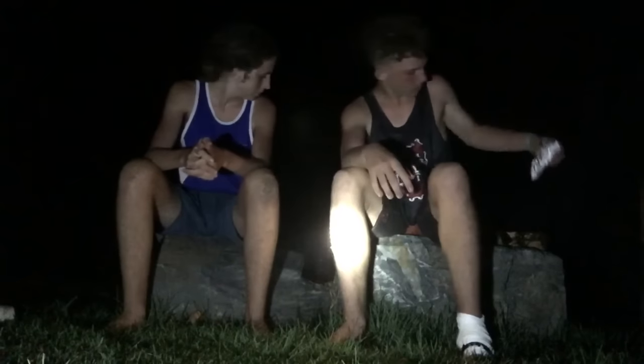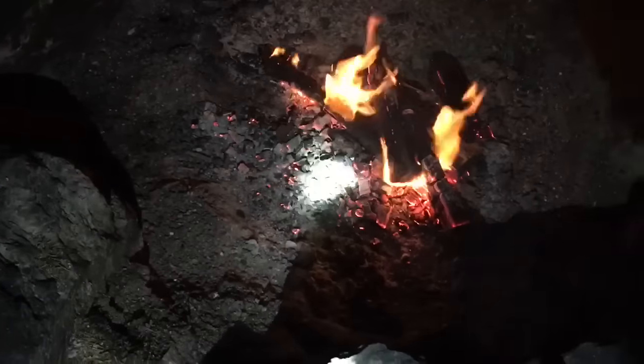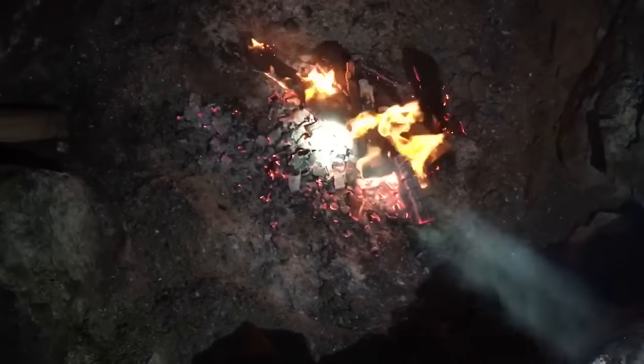Got it right here. We're just waiting for the fire to die down. We had a good fire before, but wait for it to get some good coals, then we'll chuck it in. Yep. Okay, so that'll take about 20 minutes to cook, so we'll come back when it's cooked.